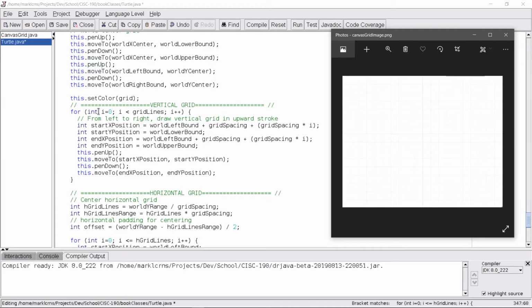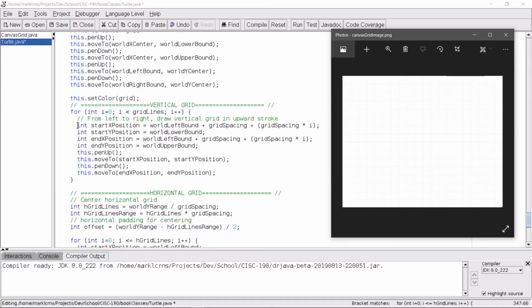So I started out with declaring a counter, which is the i, setting it to 0, and a condition that is if the counter is still less than the grid lines, or for example, if you set a grid line of 20, it'll keep on going until it reached the grid line parameter that we passed in. Then this one just indicates that it keeps on going and increments the counter by 1.